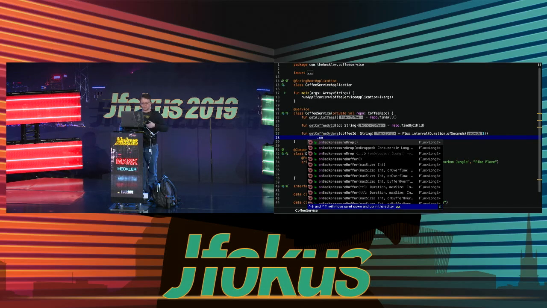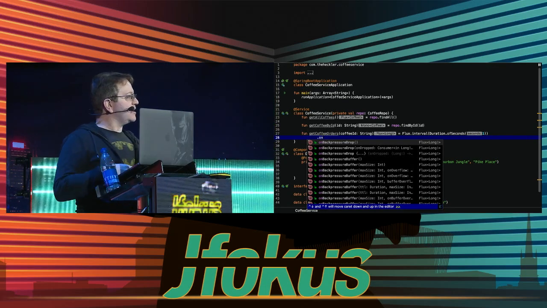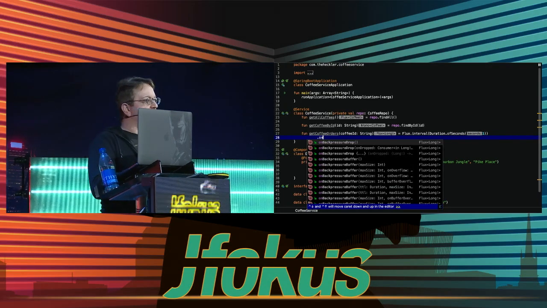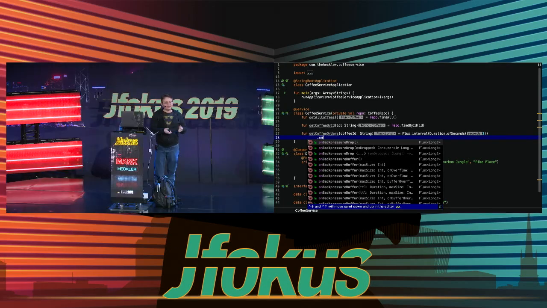In most cases, well, in this case, since I only care about the visibility of what's happening now, if I'm producing 1,000 values per second and my slow subscriber is only getting 10 of those, that's fine. Just drop the other 990. You may want to buffer them. You may want to set the size of the buffers.